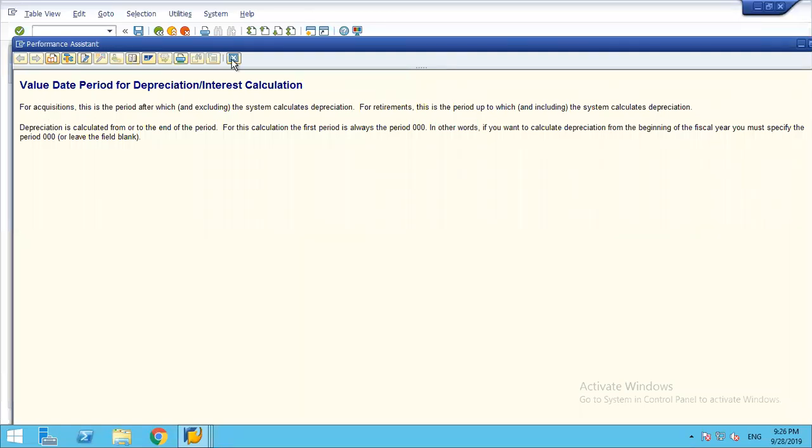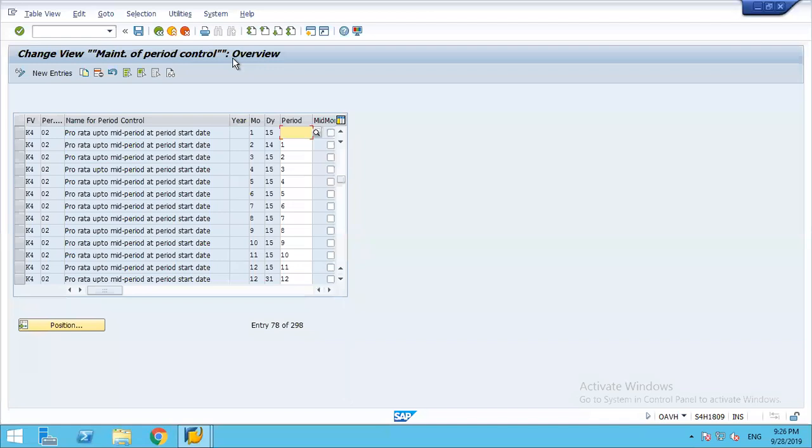So what is happening here in this case is, if I procure any asset, sorry, this 02 we are using in the case of retirements, right?